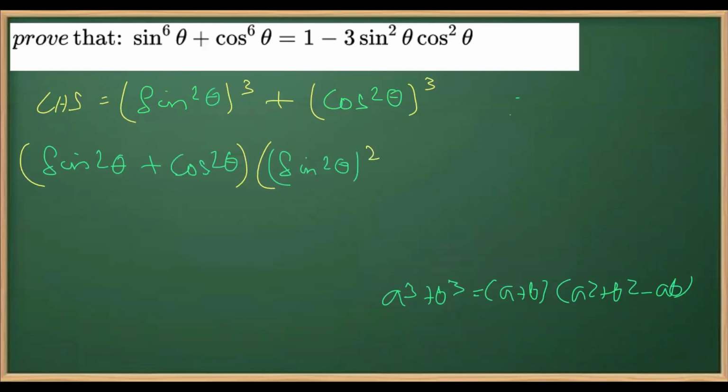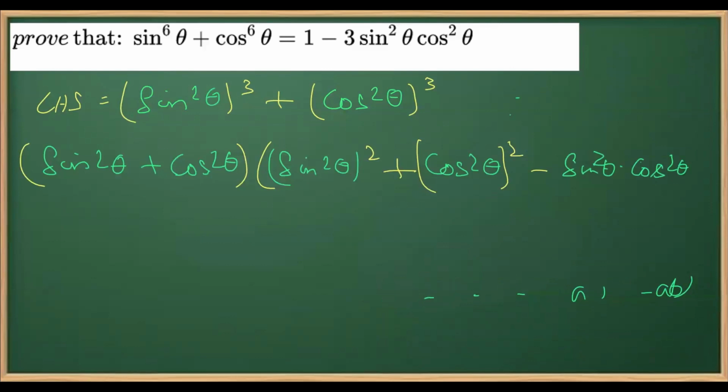This is A square. And then plus B square. This is A square plus B square. B you can identify here is cos square. This is cos square theta. And then we have to place a square over it. So we got this as A square plus B square. And then we have to write minus AB. That means it is minus A into B, A which is sin theta, B which is not sin theta, sorry, sin square theta, and B which is cos square theta.